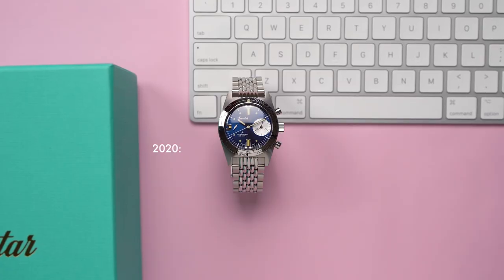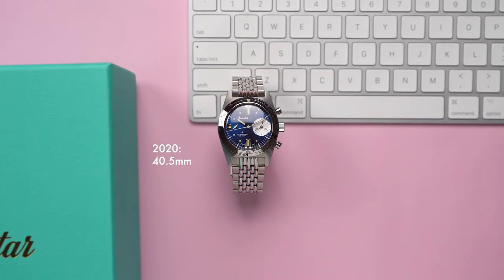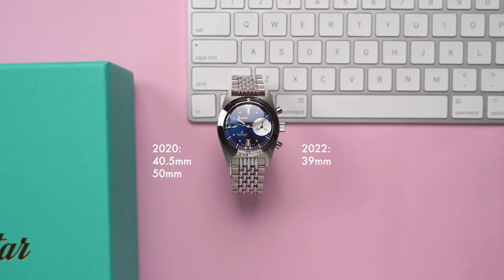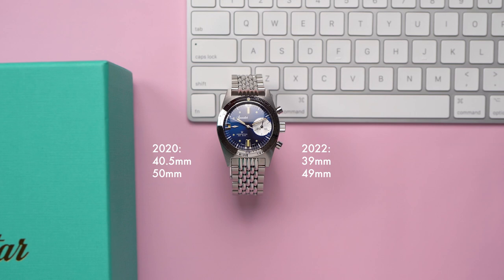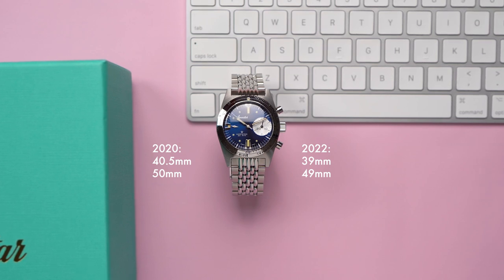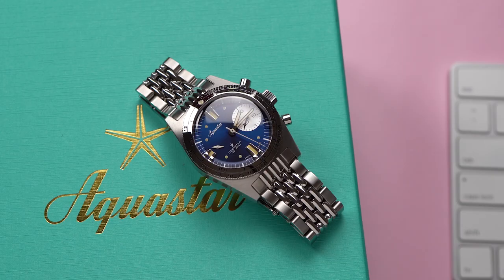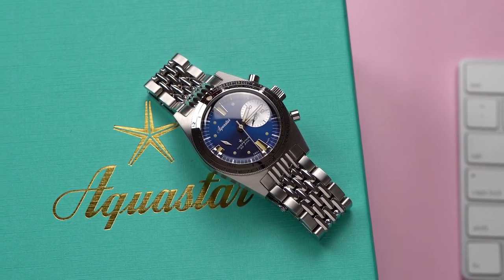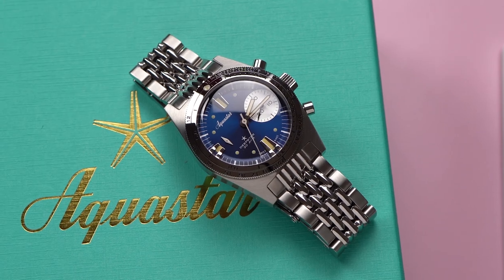The 2020 Deepstar watch was 40.5mm across and 50mm long. This new one is 39mm across and 49mm long. Just slightly smaller in two dimensions, really? Is it worth machining new cases, re-engineering the bezel, sourcing new parts? I'll tell you. I don't know.